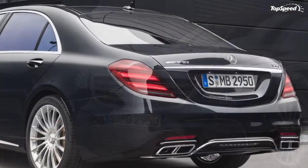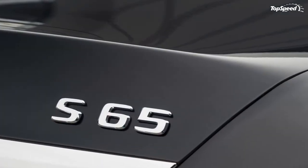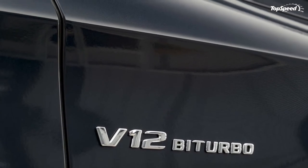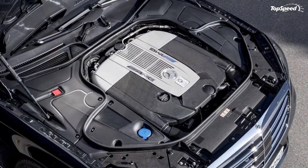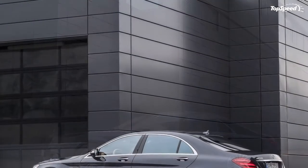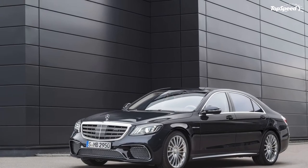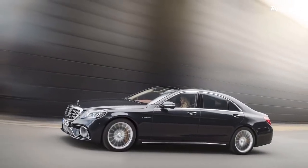There's also magic vision control, which incorporates the windshield wiper fluid spray nozzles directly into the wiper blade, thus preventing overspray and vision blurring. Finally, the S65 uses aluminum and steel in its construction, and comes complete with a full range of standard airbags. As for crash ratings, both the National Highway Traffic Safety Administration and the Insurance Institute for Highway Safety have yet to evaluate the AMG S65.